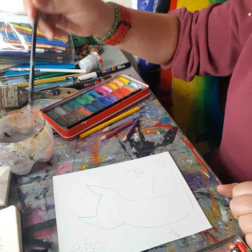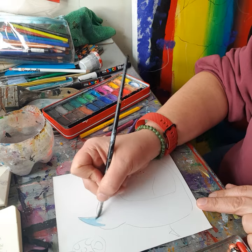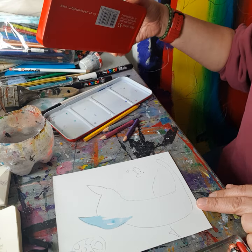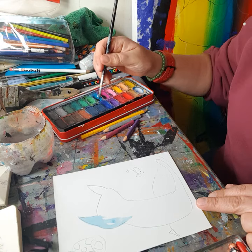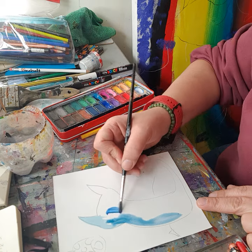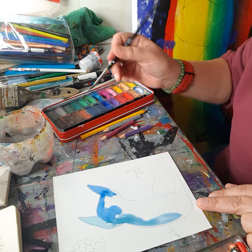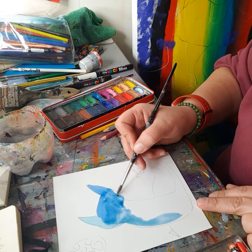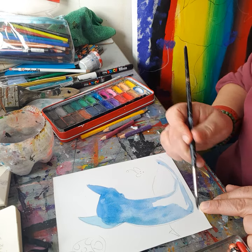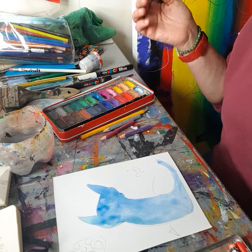First we're going to paint the cat blue. I'm using marker brushes — simple, easy coloring — in different shades. I've got a set with four different blues, which I can use on the cat. As you can see, they've got different hues: some are colder, some warmer, some darker, some lighter. You can also lighten them up by adding more water. After that you can add watercolor pastels or pencils.